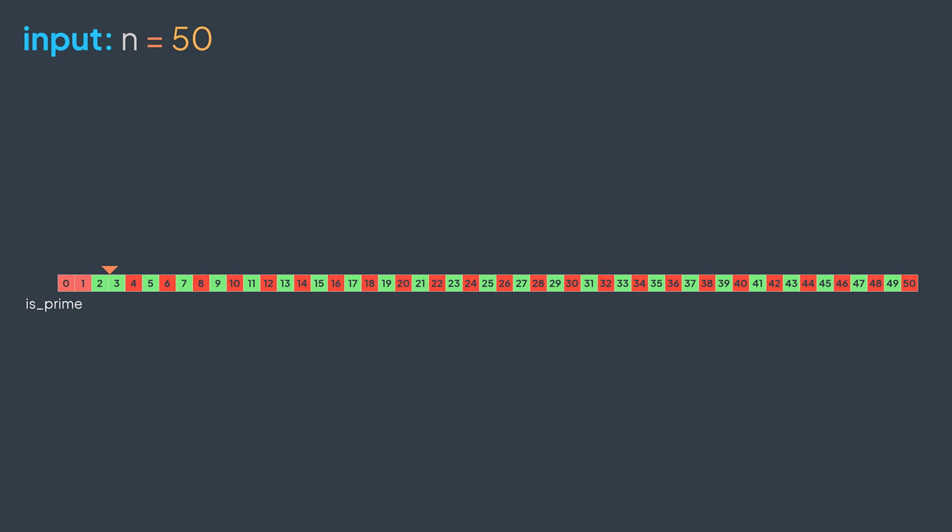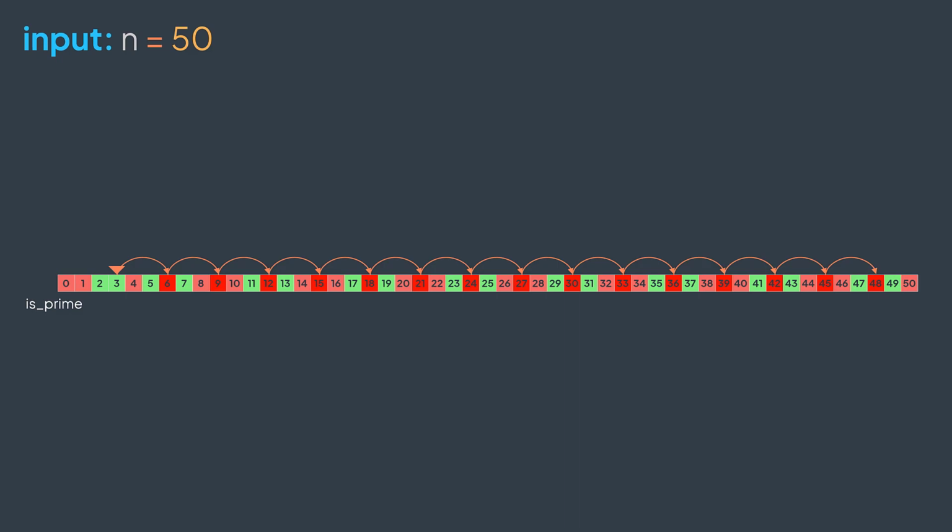The next prime number is 3. Same thing, all its multiples are not prime because 3 divides them and is different from 1 and themselves. We traverse multiples of 3 and we set them to false. 6, 9, 12, 15, and so on. By the way, when I say multiples, 3 is a multiple of itself, but we don't include it. We don't set it to false, because the factor has to be different from 1 and the number itself to say that it's not prime.